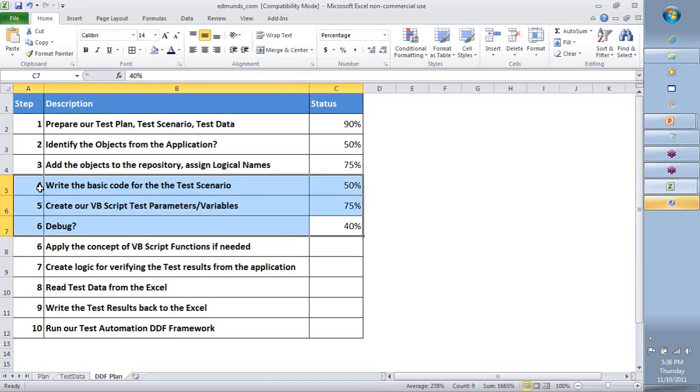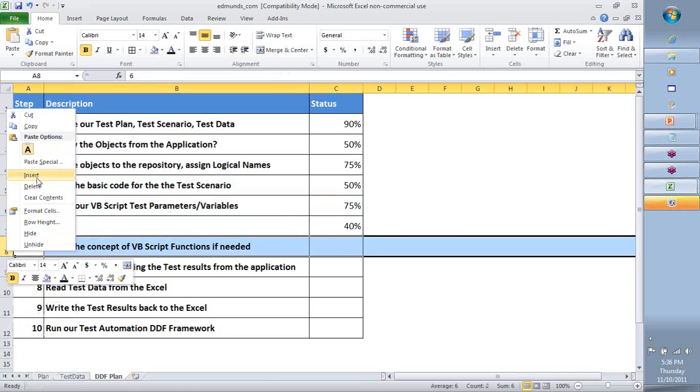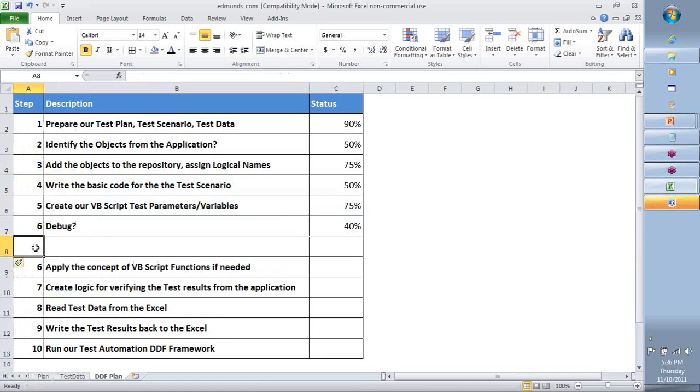Now, we have to further do these things, but before we go into VB script functions, I have to introduce a few more things out here. So I'm going to call this as 7. In fact, what I'll do is I'll do this as plus 1. That way I don't have to keep changing it every time. And here I will put as loops and conditions. All right, so that's what we will progress in today's session.